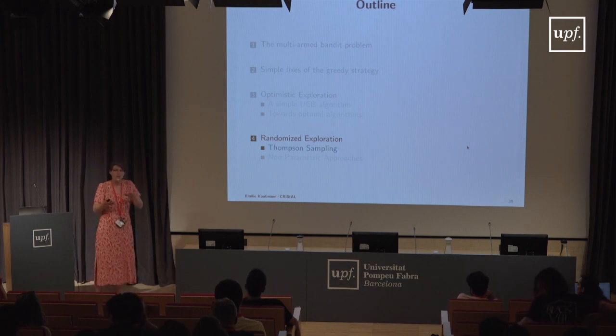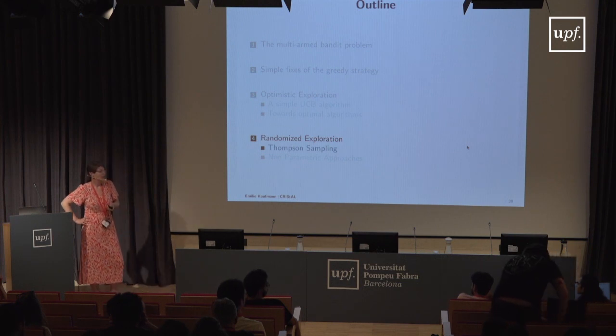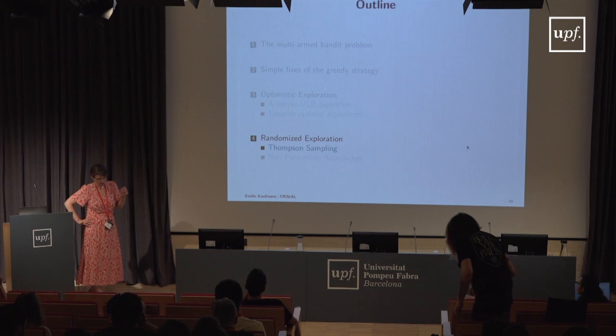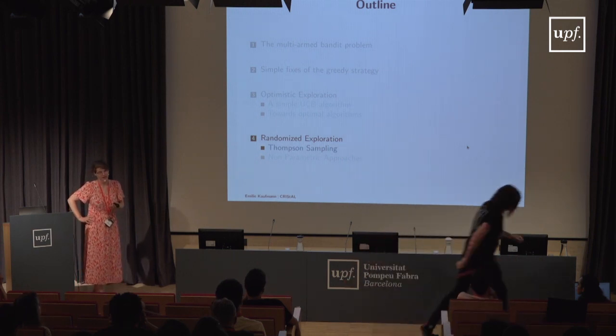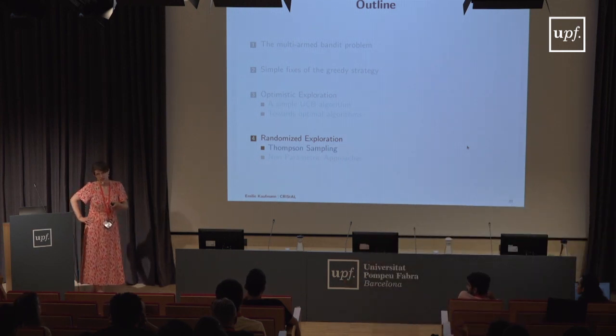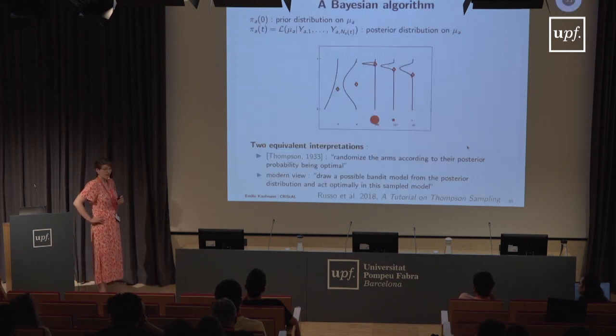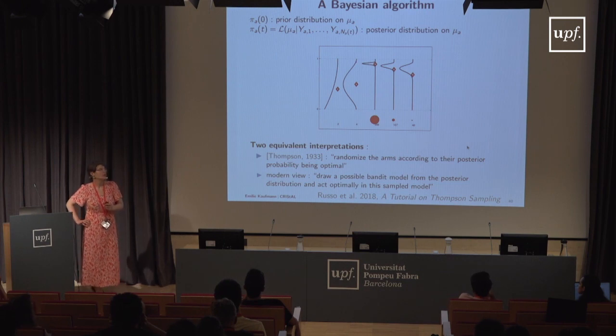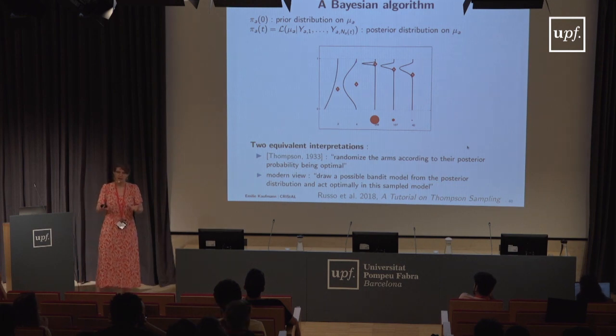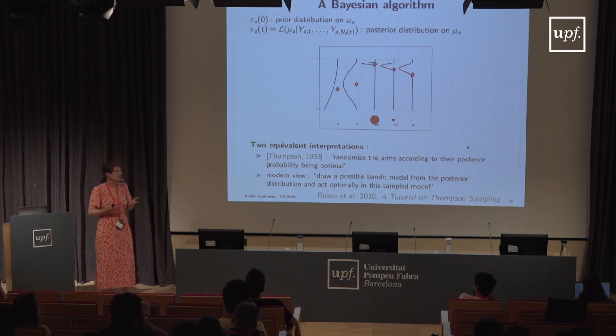And the algorithm suggested by this paper is now called Thompson sampling and is used quite a lot in practice. And the way it does exploration is quite different from UCB. That's why I put it in this category of algorithms that do exploration with randomization. So how does this Thompson sampling algorithm actually randomize? It comes from a Bayesian paradigm, meaning that the uncertainty is not summarized by a confidence interval, but rather by distributions.